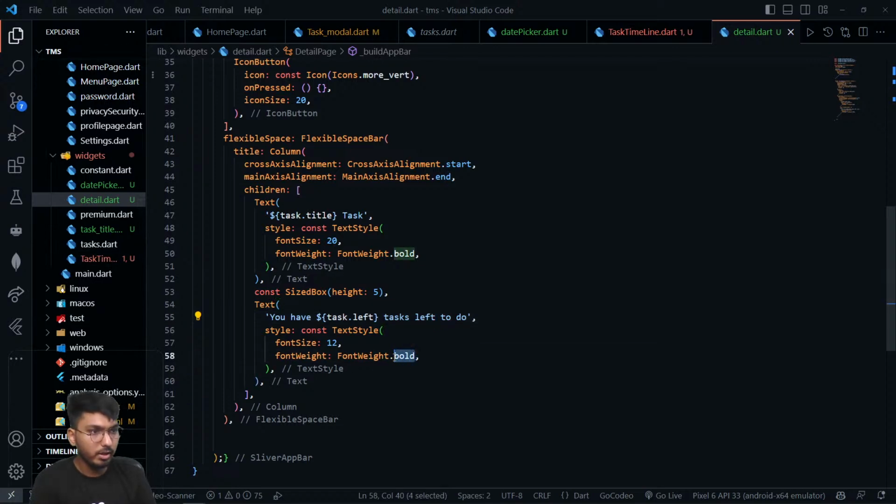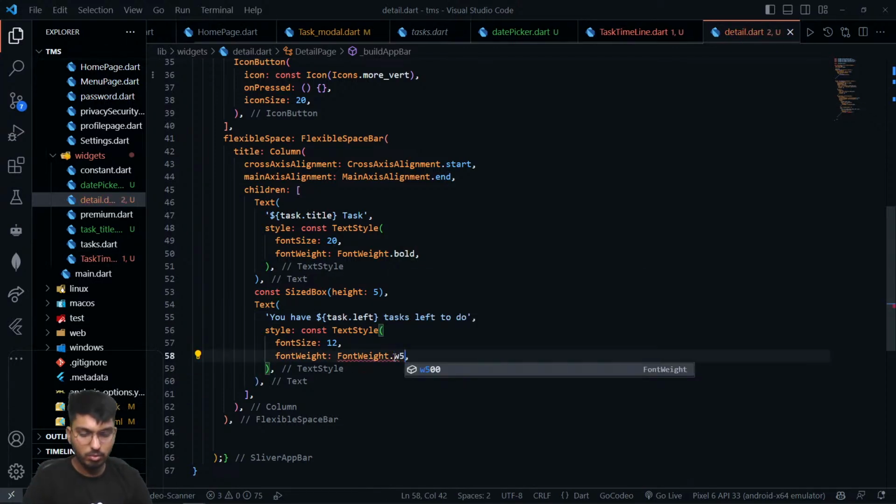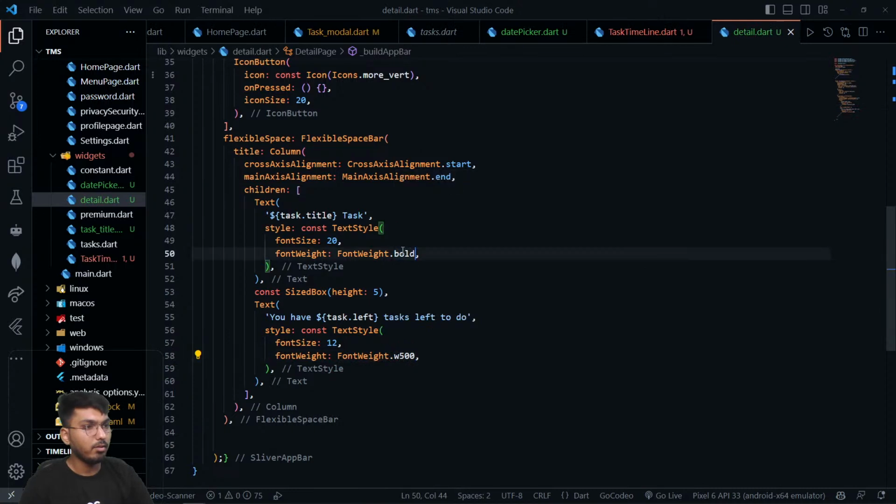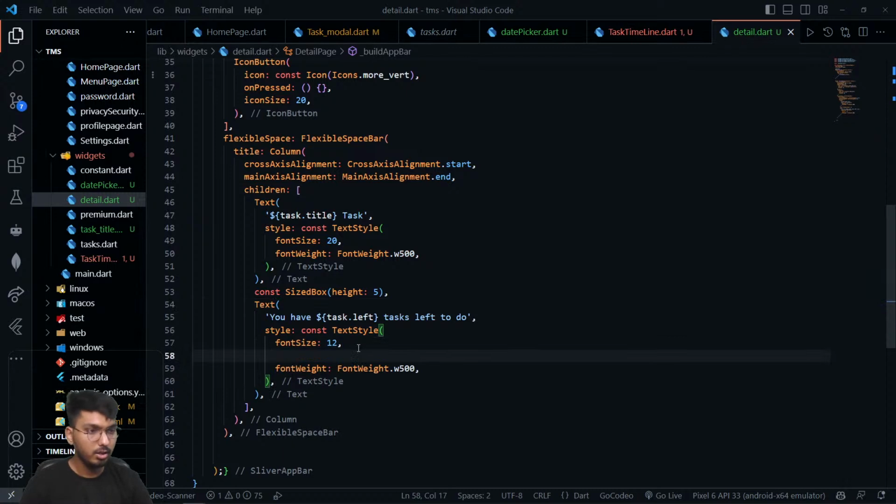And instead of writing it bold, I'll write W500. And for this one as well, I'll write W500. Okay, so yeah, W500 has been written, and instead of this, I'll write color, so color should be colors dot gray. Okay, yeah. So this will be our background app bar.